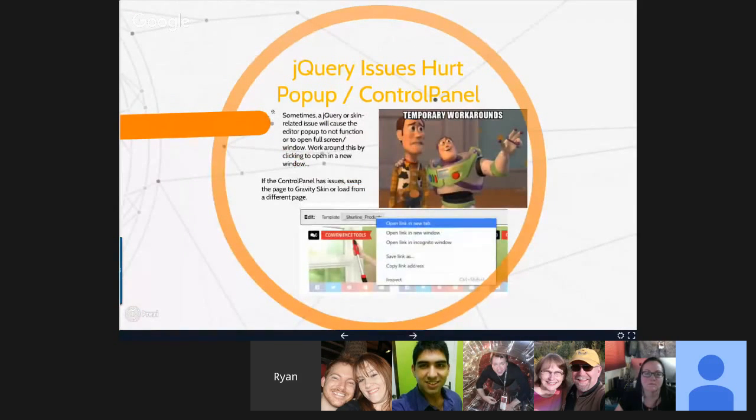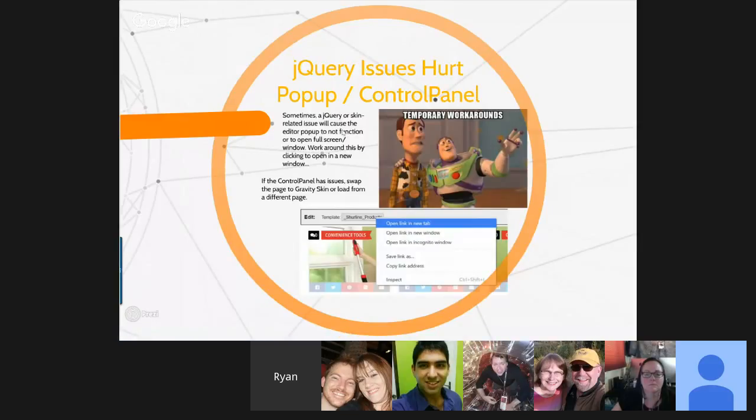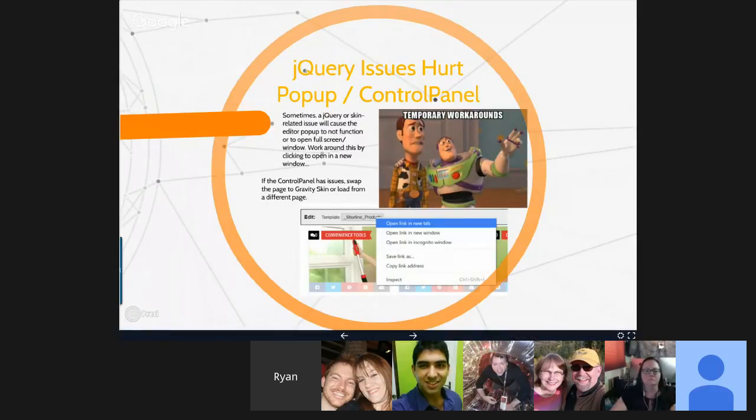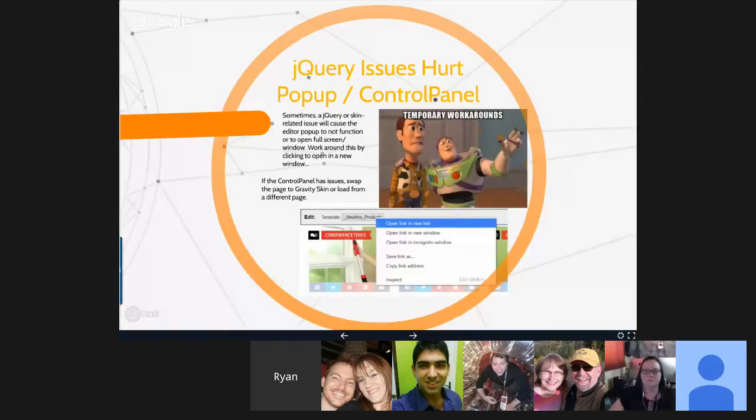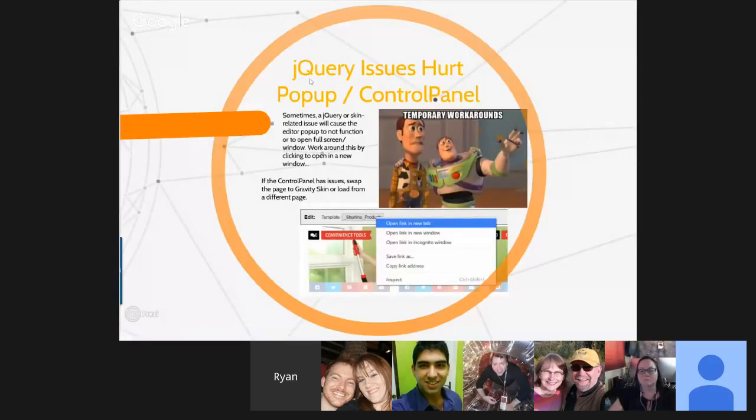jQuery issues. Here's another really good one that stumps us every once in a while. It's actually a problem that when it comes up, we don't even bother trying to figure out why it's happening. We just move on with our workarounds. Essentially, there can be things that happen inside of older skins and older themes when you apply them to a new website. Maybe those things load up older versions of jQuery that conflict with your newer versions of jQuery. It also can happen when you combine together on a page different kinds of modules that might bring in their own jQuery library. Most of the time, we're finding it to be a jQuery-related conflict.